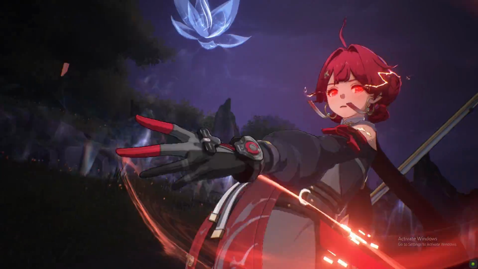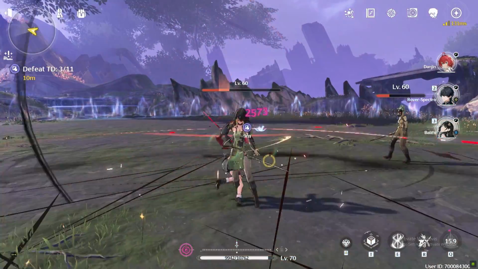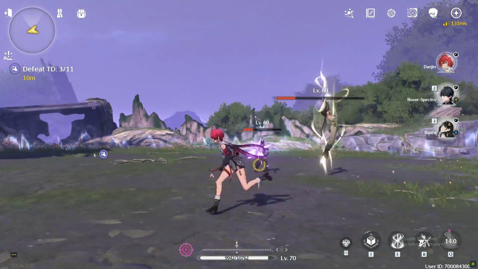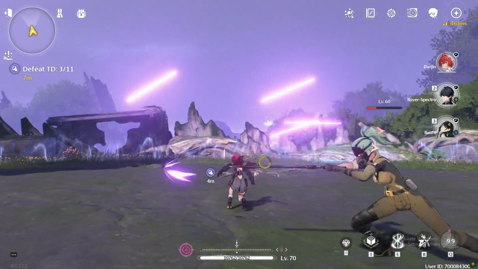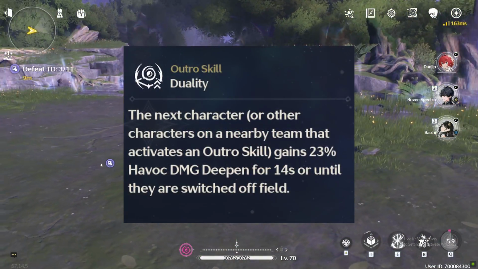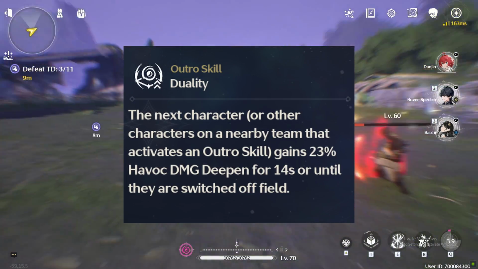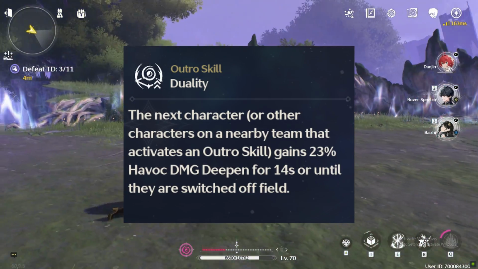In her resonance liberation, she gets very angry and nukes the enemy. Danjin's outro skill is what makes her a really good character to pair with Havoc DPS characters, which currently is the Rover. It gives 23% Havoc damage bonus to the next character you switch into after using Danjin's outro skill, that is when the Concerto energy bar is filled.